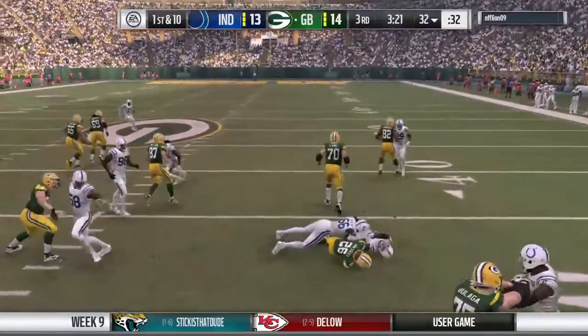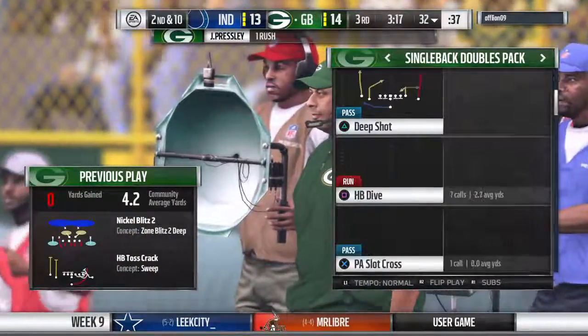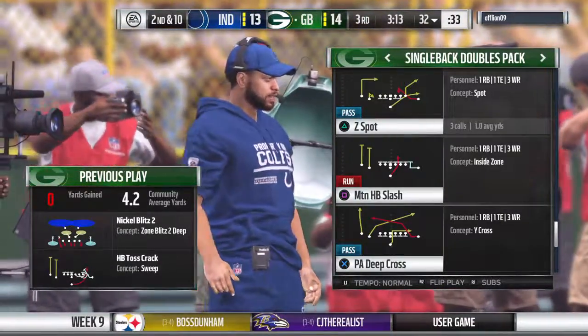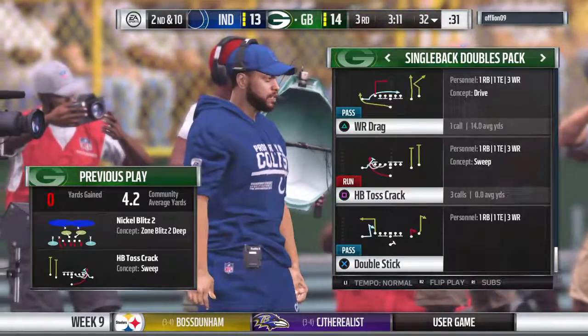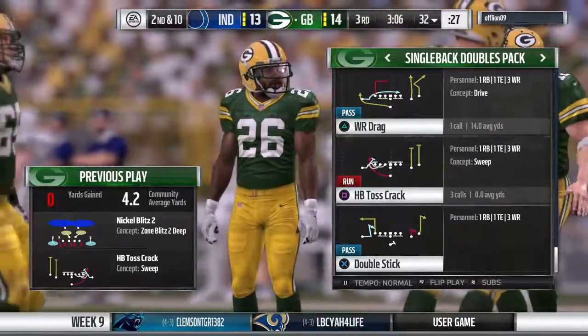Now they'll run it on the toss. Looking for a seam, but finding none. He'll get back to the line of scrimmage, and that's it. The linebacker, DeQuell Jackson, in on the tackle. Well, a well-executed blitz, no doubt. Great job by the linebacker. Maybe the quarterback, if he could have seen that, could have audibled there.